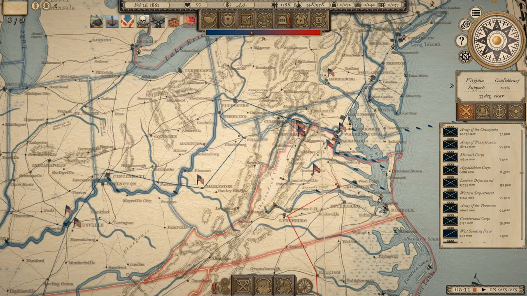Brambro back with Grand Tactician Civil War, Union Campaign, version 1.07. And we are coming to the end of winter, the first winter of the war. It is February 26th, 1862, and it's been a fairly eventful winter.